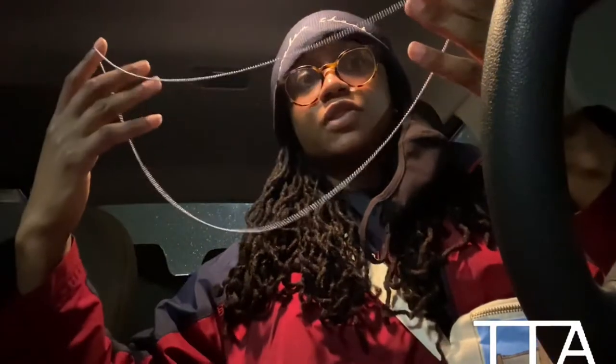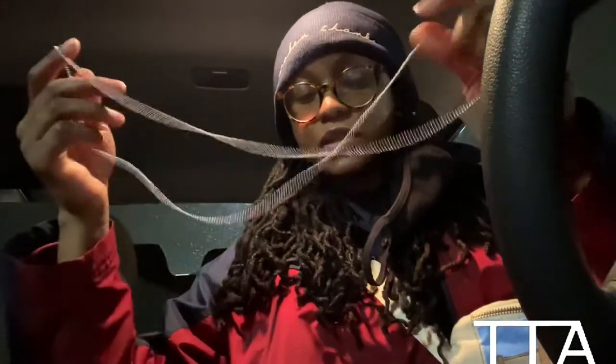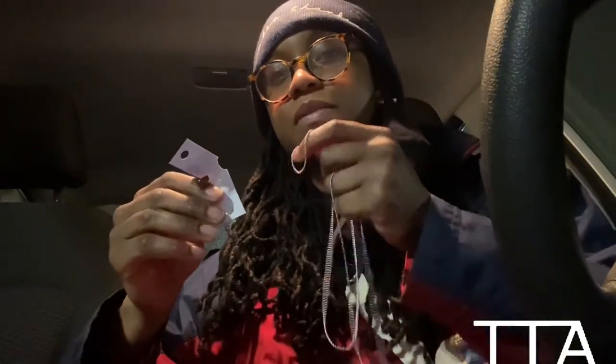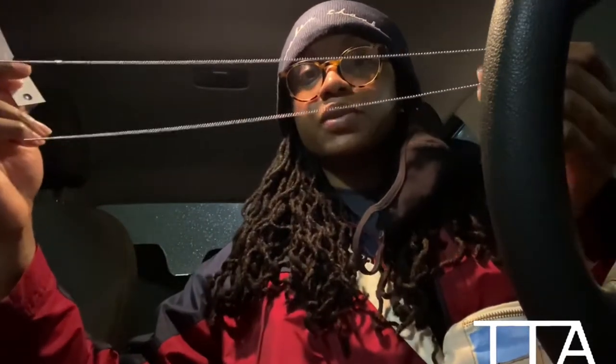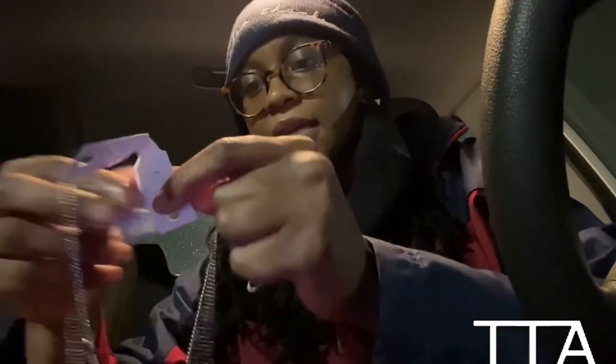Let me open up this package - oh crap guys, it's actually one super long chain! I thought it was two separate ones. Okay, they gave me extra links so I think what you can do is make it your own length, which is awesome. I'm going to wait until I get home because I'm going to cut in between the little balls and attach the extra clasps to make a shorter necklace and a longer necklace - perfect for the layered look.